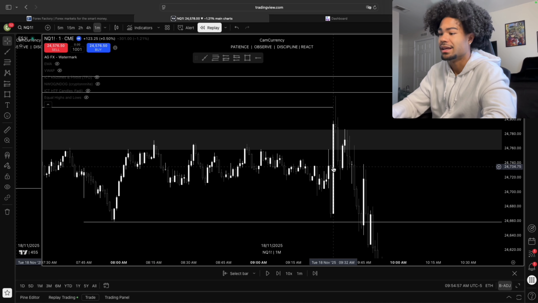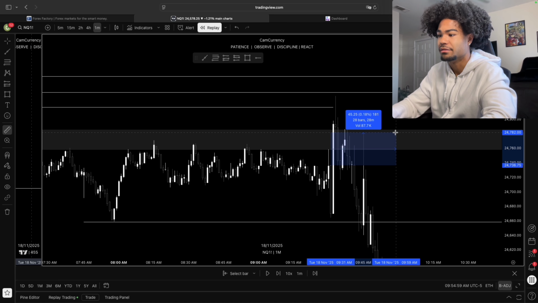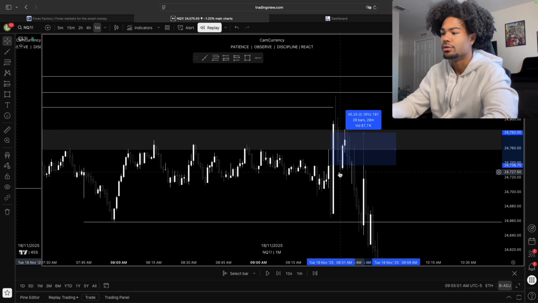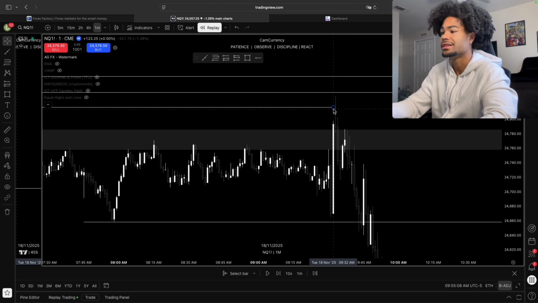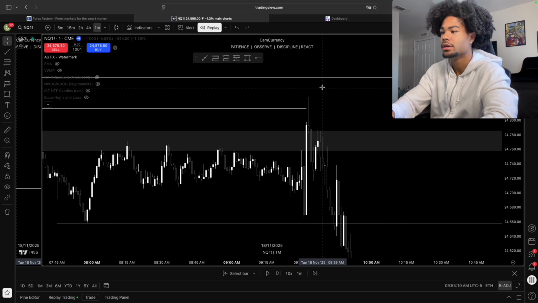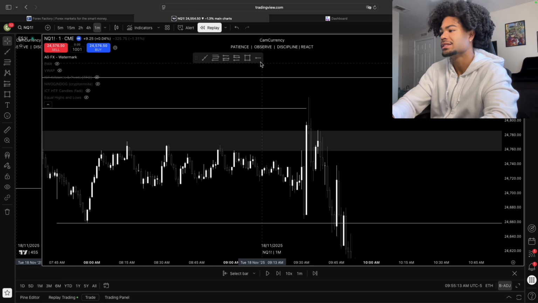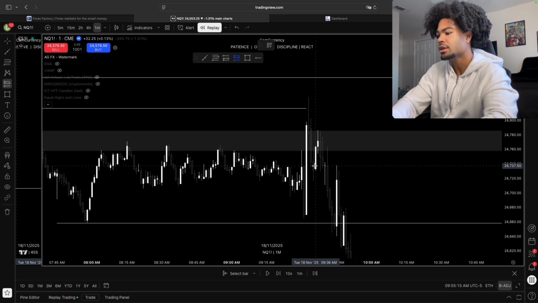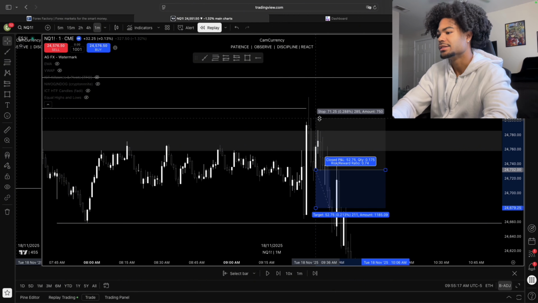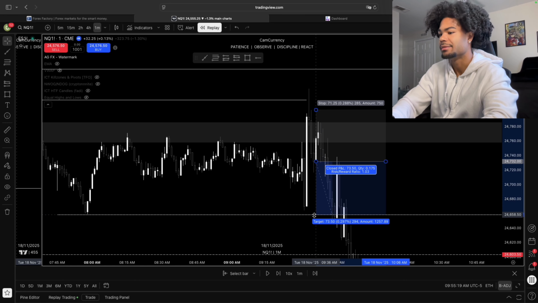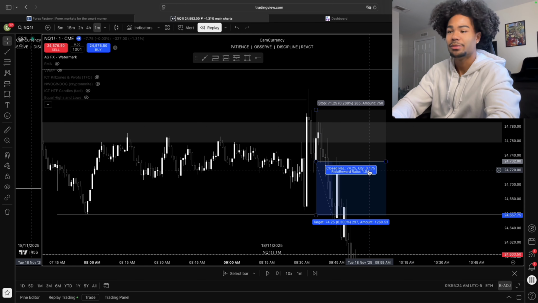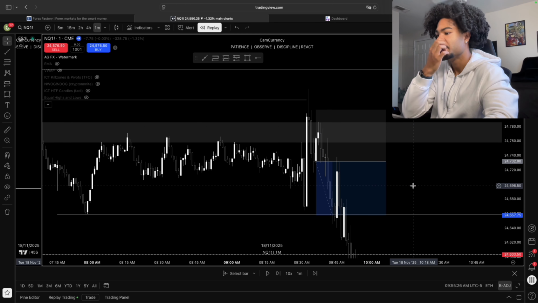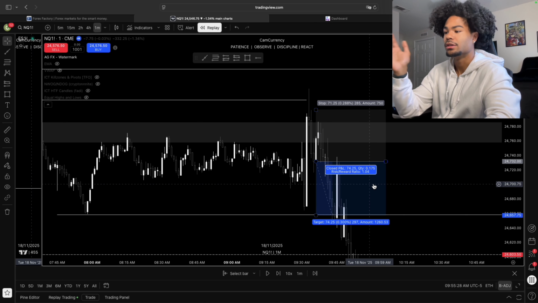Just instantly now, initially, I did kind of like this 1 minute inversion, but I just wanted to wait for more because I did still feel like we had a chance to potentially go higher. We opened up a new 1 minute bearish gap, so I wanted to wait for a reaction out of here, which I think was the smarter thing to do. And I did end up saving myself some mental capital because, yes, if I would have entered this inversion, I wouldn't have necessarily been stopped out or anything like that, but this would have definitely caused me to stress a little bit coming close to my stop loss after being up X amount of dollars. So yeah, I did kind of avoid a little bit of mental stress with that.